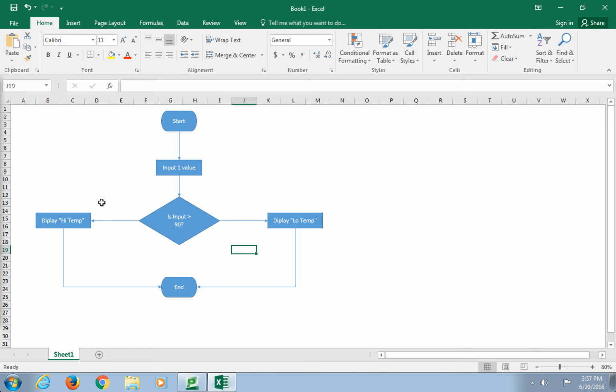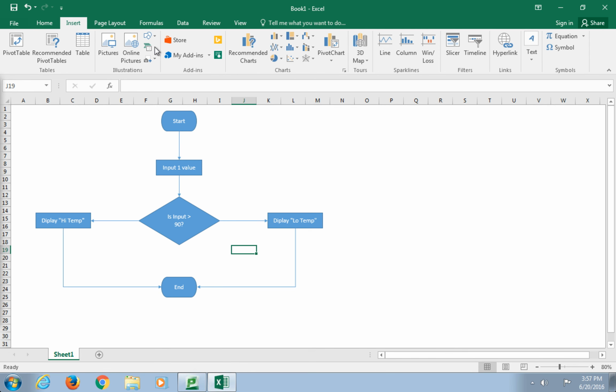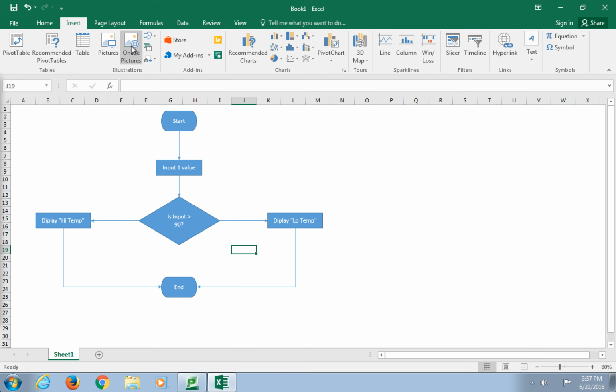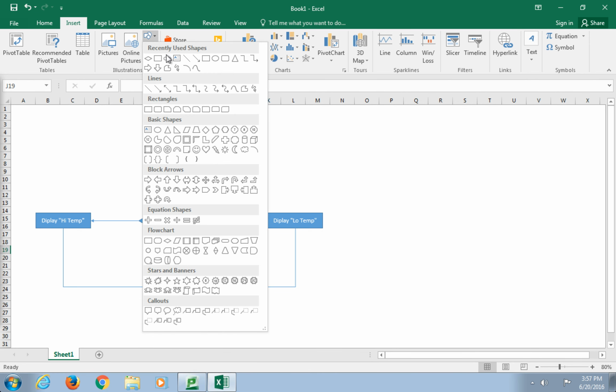The last thing I need is a yes and a no here. So I would go to insert. Oh, no, not that. And I'm looking for text box here. I always misplace the text box. Oh, do it like this.